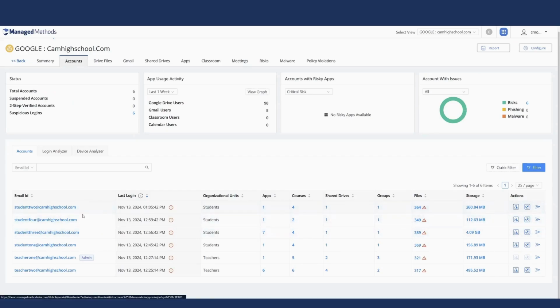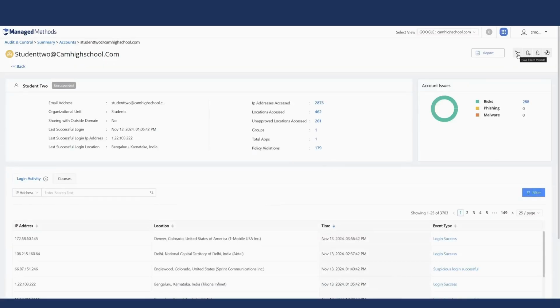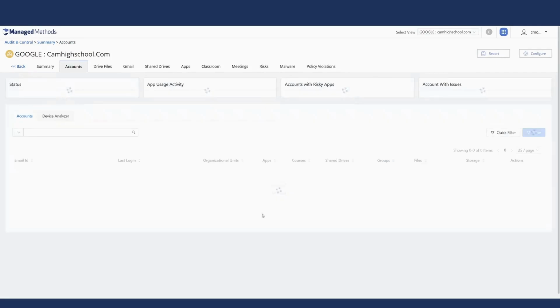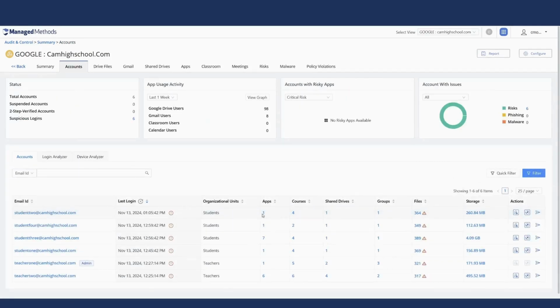You can even further dig into those accounts directly by running a report against the Have I Been Pwned database to see if the user was part of any known data breaches. You can also go ahead and suspend, unsuspend, or change the user's password from here as well. Again, a lot of that can be automated, where you have the platform automatically change a password or reset a password or suspend the account, just depending on preference.